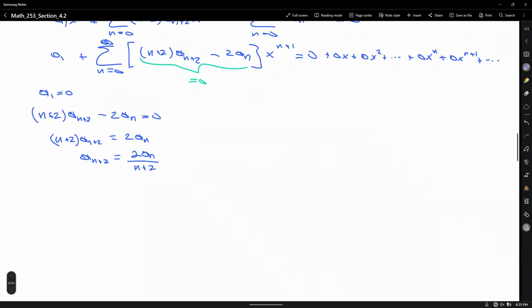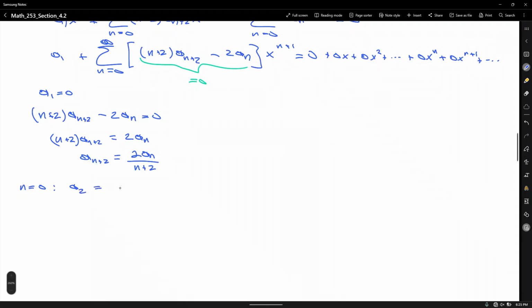to find the coefficients. Okay, guys, so we're going to start by substituting different values of n. Which value of n do we start at, guys? We start at the same value of n as in the sigma series before solving this recurrence relation. So this is what we do. n equals 0. That equals, that's actually a sub n plus 2. Isn't that 0 plus 2, which is a sub 2?